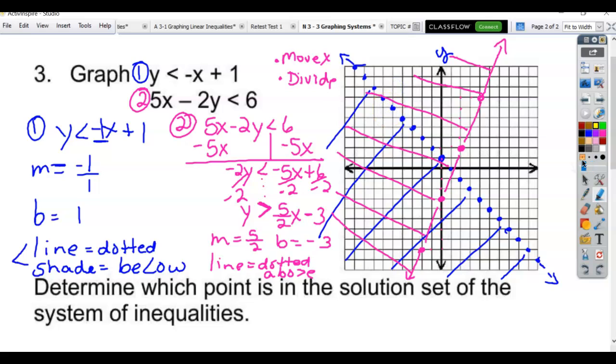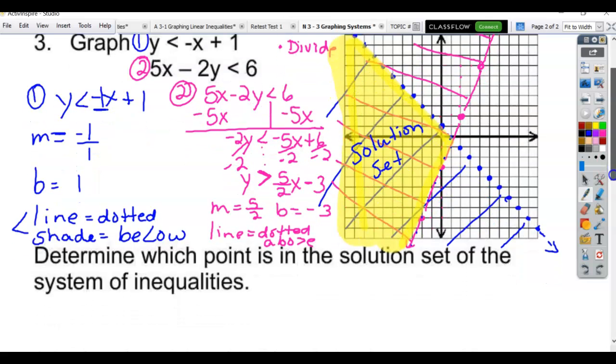Okay, so I'm looking for the common area because that's my solution set. So my common area looks like it starts along here, hits the blue line, and goes up the blue line like here, and then it's all that area right there. So all of this, and it keeps on going. Okay, that is my solution set. Since this blue line is dashed, or dotted, if the points land on that line, then they're not part of the solution. Same thing with this pink line. It's a dashed or dotted line, so they're not part of the solution.